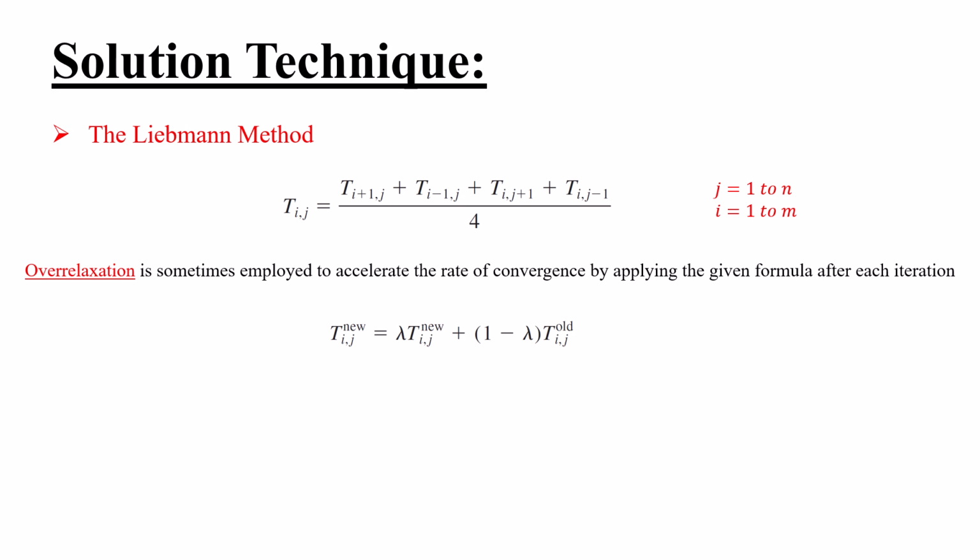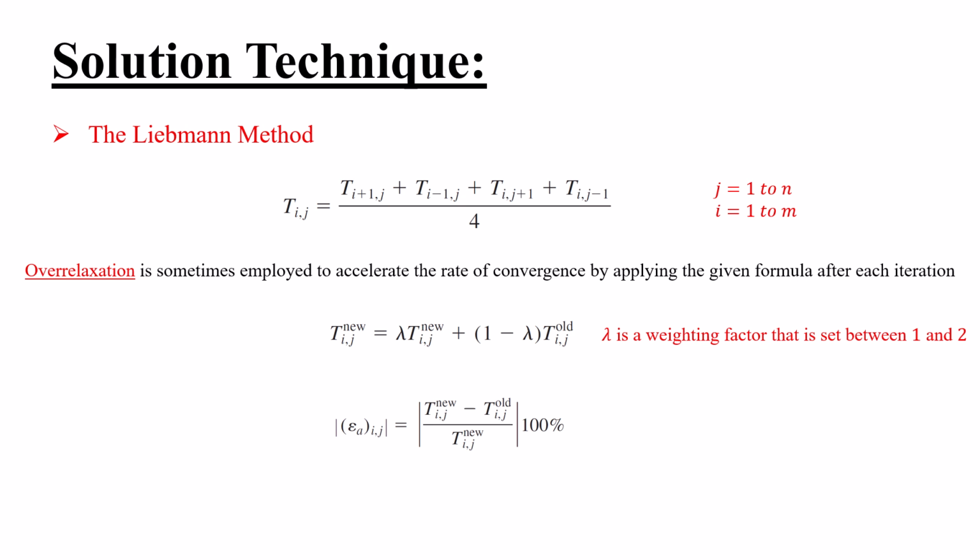Now you are calculating the value at each point. The question is when you stop. In that case, you need a stopping criterion. What we have here is that we have to find the relative error between the new value of the temperature and the old value. Normally it is given that you allow either 1% or 2% variation. Similarly, the lambda factor, the weighting factor, is between 1 and 2 and you can choose it based on how your system converges.